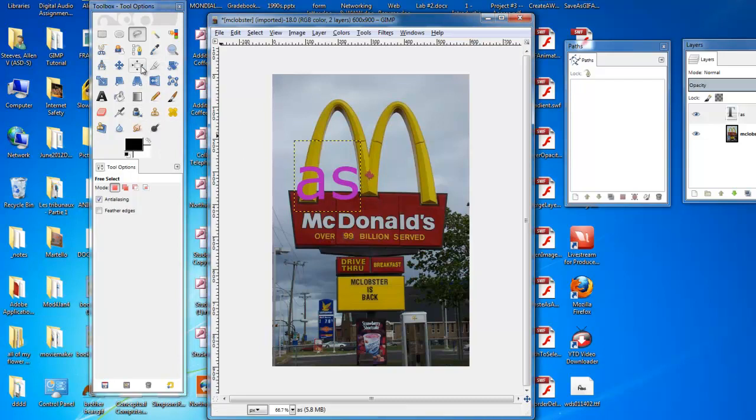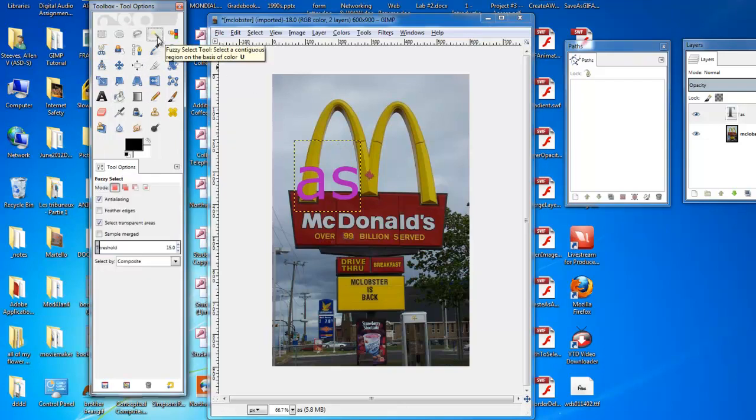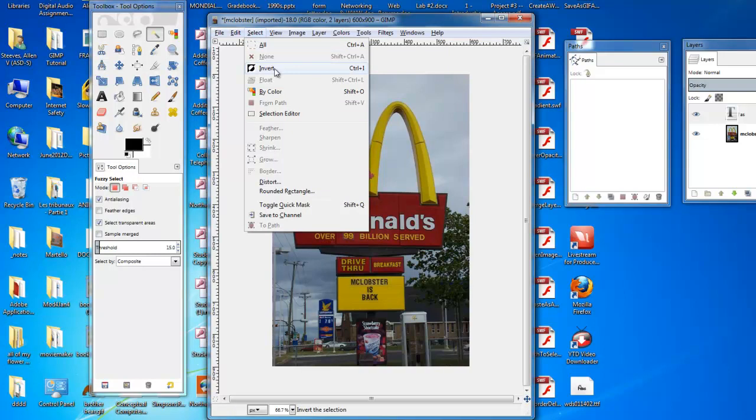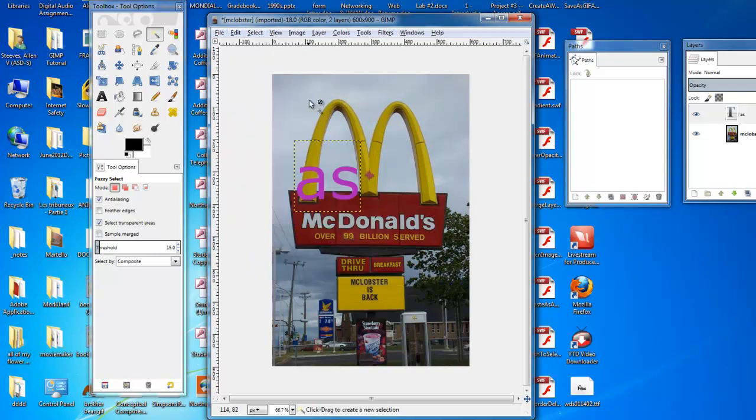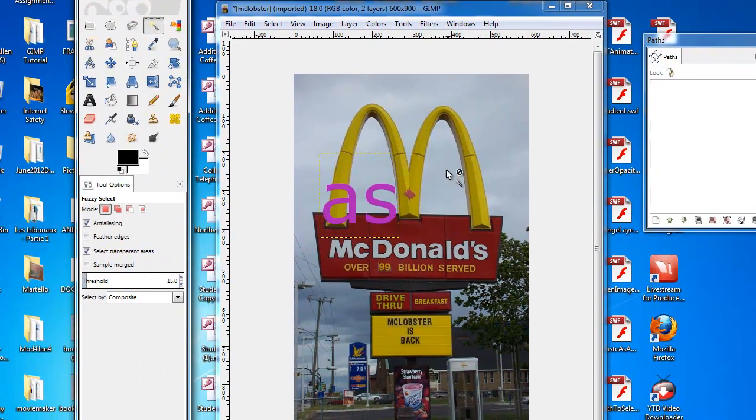Now let's say, and you're going to see this in the next page, that there was something here that you wanted to change. I'm just going to use my fuzzy select tool, and I'll, whoops, I need to select. Let me click on this tool here real quick. So I get my text, I'm going to get rid of it. There, I don't want that anymore. I always have trouble when I'm making a video.